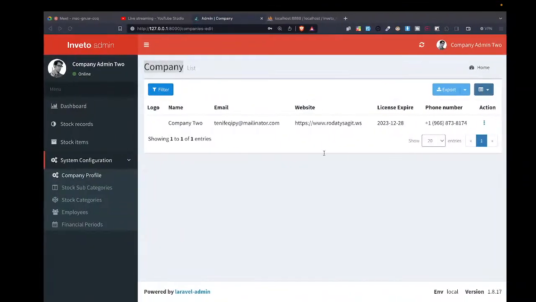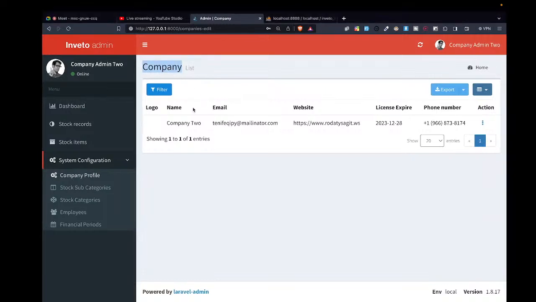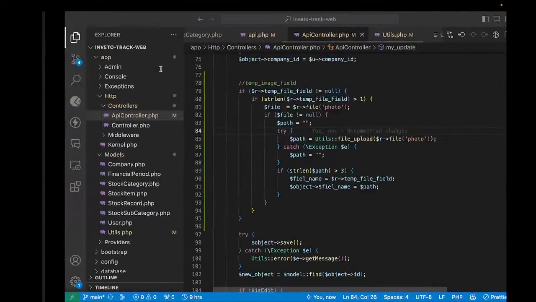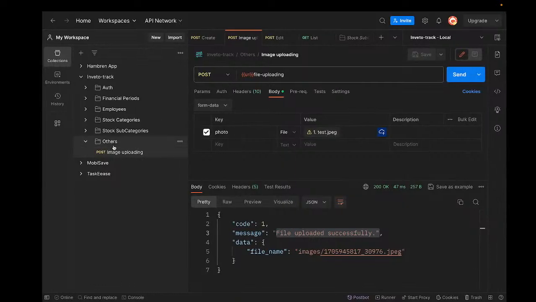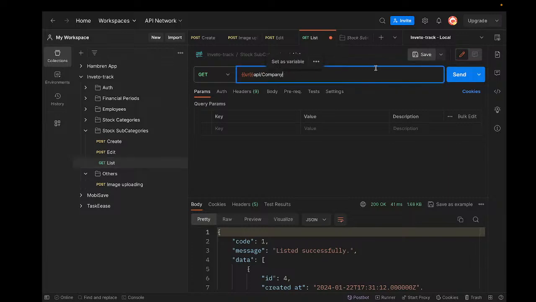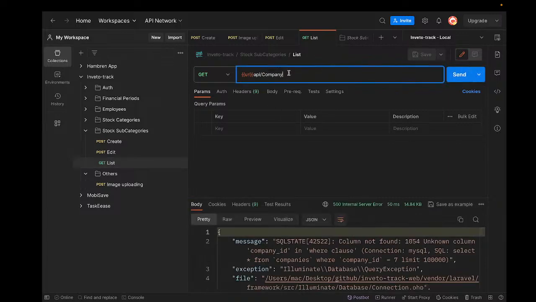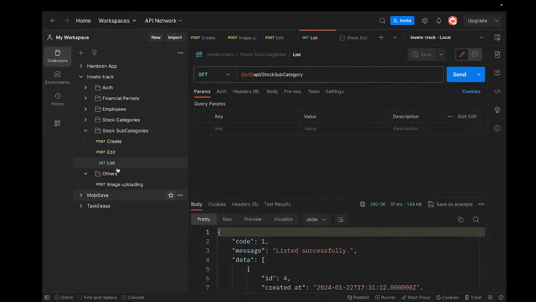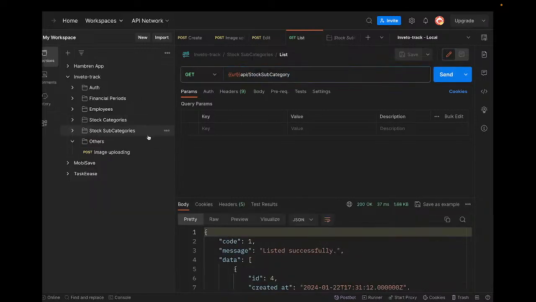So this one, most of it will be just for editing, not creating, because we create the company only one time, so it will be editing only. Maybe the listing, do we need the listing? I don't think we do. All right, so let's go ahead. Let me first test something small here. Yeah, we cannot list it, of course. All right, so let's go ahead and get started.